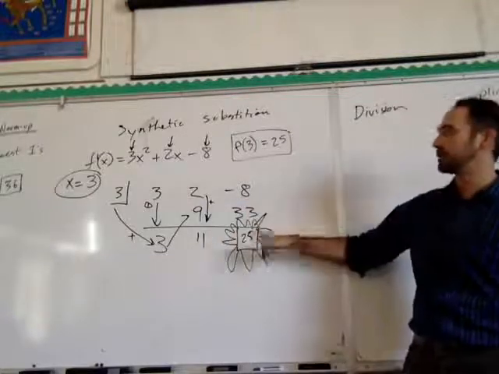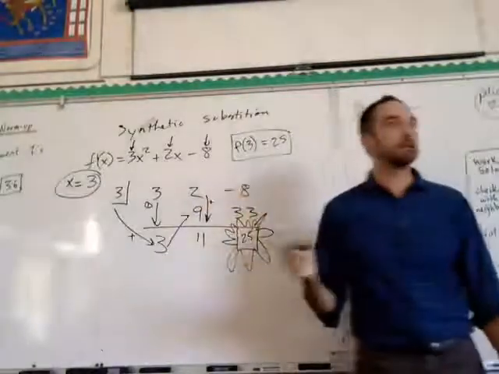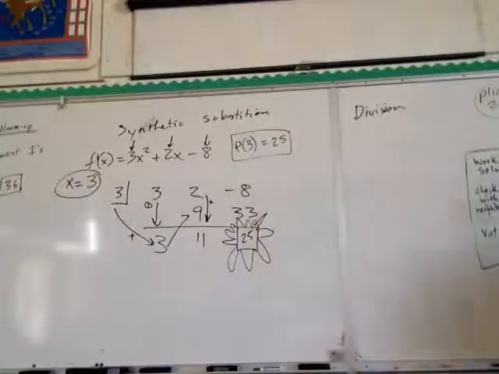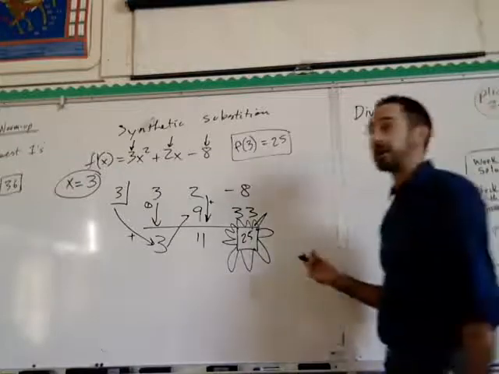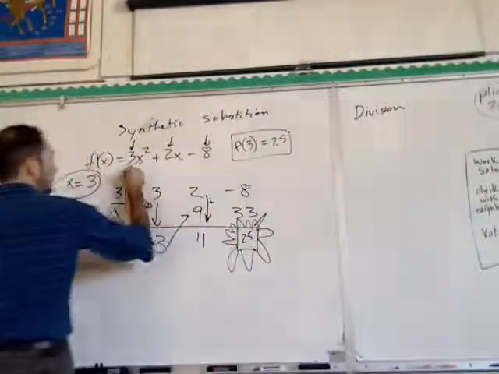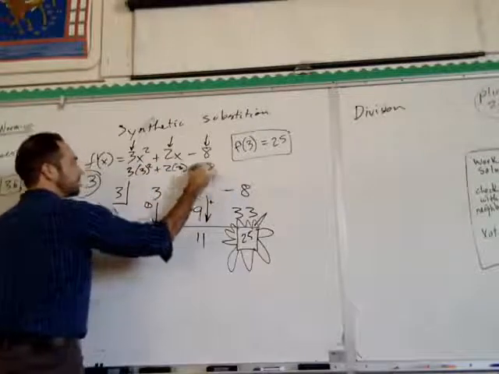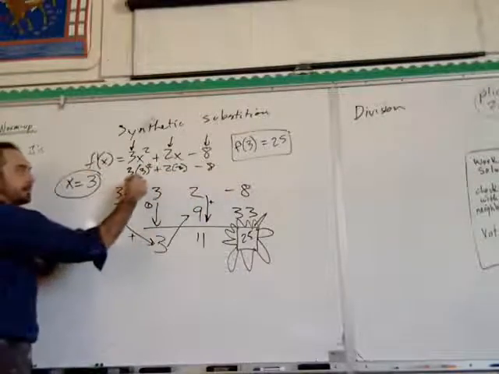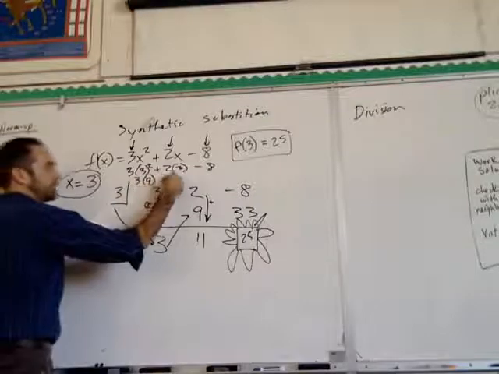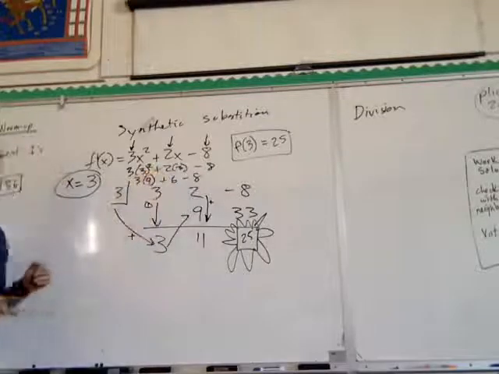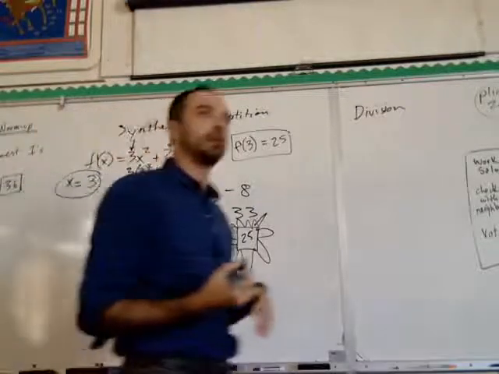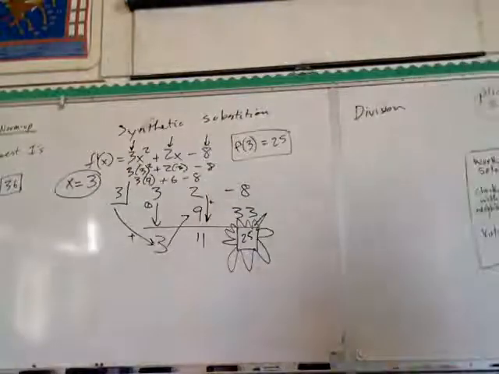The answer to plugging in 3 for x, synthetic substitution gets us there quick. You can do this really fast. This always works. If you don't like plugging this in, this would have been 3 times 3 squared plus 2 times 3 minus 8. It's a bunch of steps, right? 3 times 9 plus 6 minus 8. You would have to do that out way more, a greater number of steps. So let's try substitution when it works.